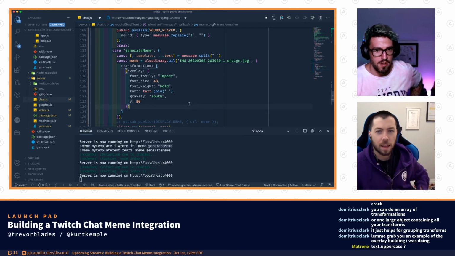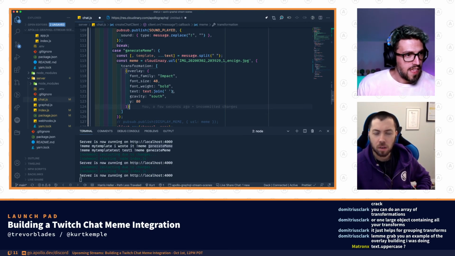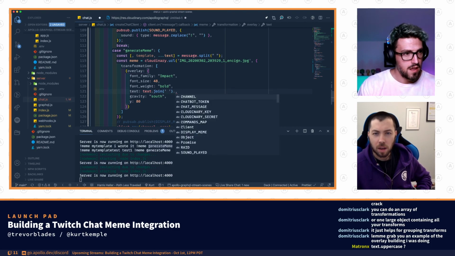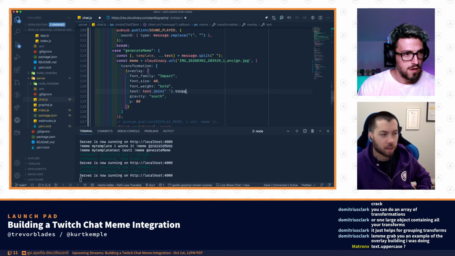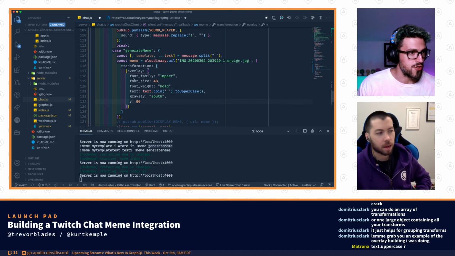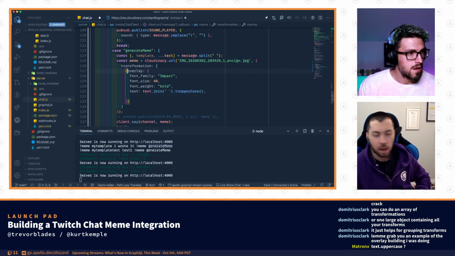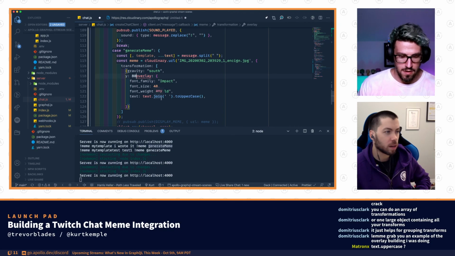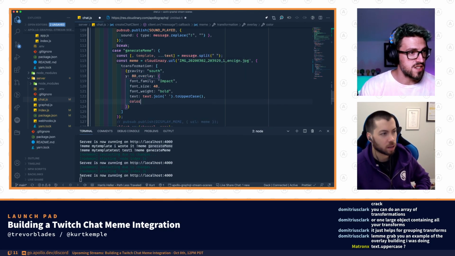When I'm looking at the docs, I'm seeing gravity as a key at the same level as overlay. Oh, at the same level as overlay? Yeah. And then we can also put color on the same level as overlay, not inside overlay.